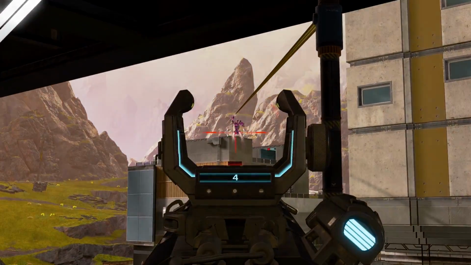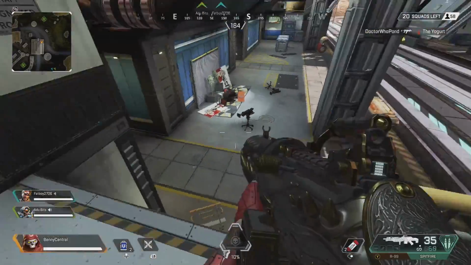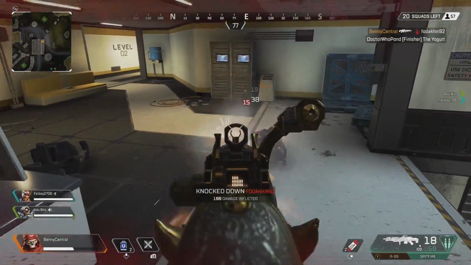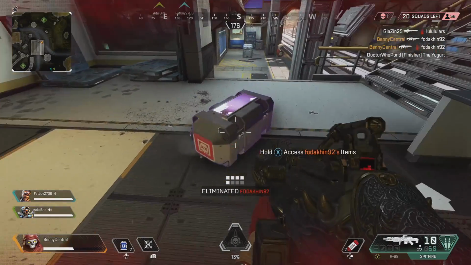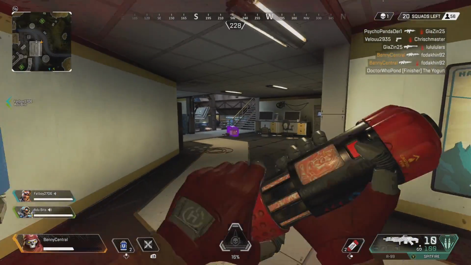Now this is one of the strongest passives in the game because you'll be able to sneak up on enemy squads and get that first shot off because they just won't hear you coming, and being able to climb up the sides of buildings higher is just great for attacking squads and having better overall mobility.